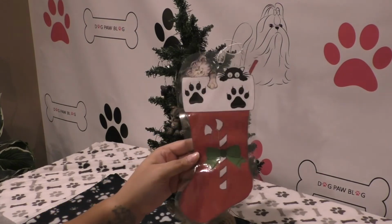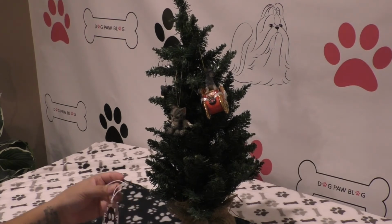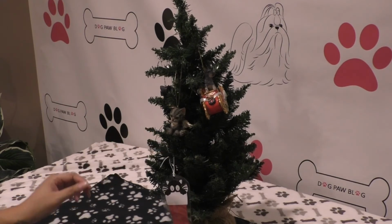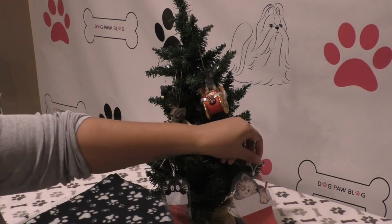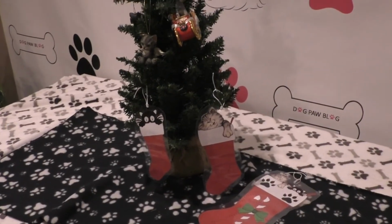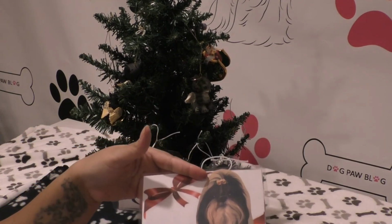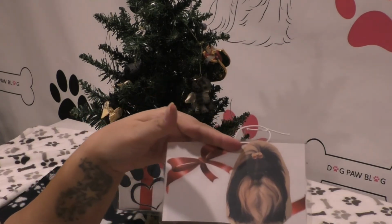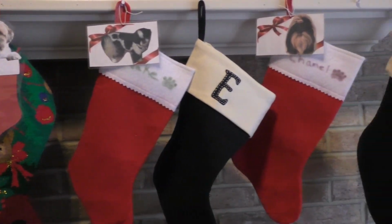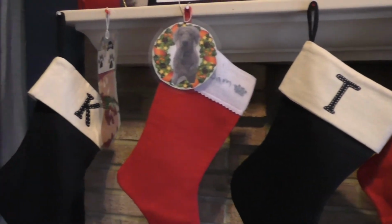Some of these ornaments are too big for a mini tree. This is gonna have to go on an actual tree because you see it takes up most of the room. But let's see how the little one looks. Here, and these are the ones of the guys I currently have. These are actually going to go on the stockings above the fireplace, so we're going to take these upstairs, and they're going to go on the stockings upstairs. And there's my little tree.